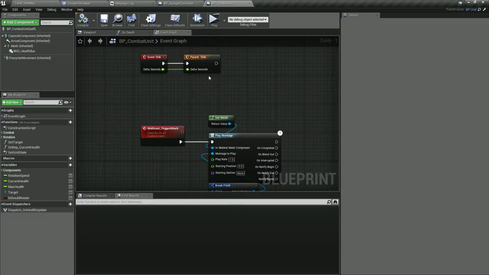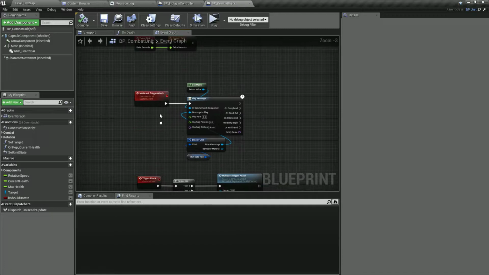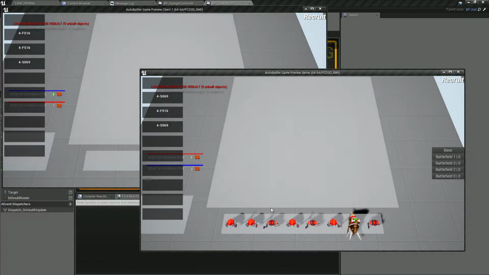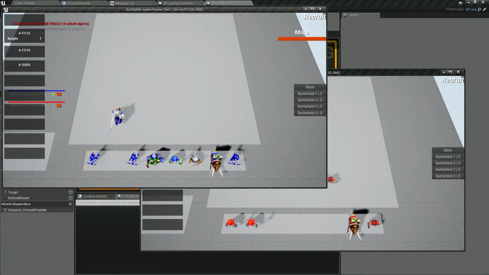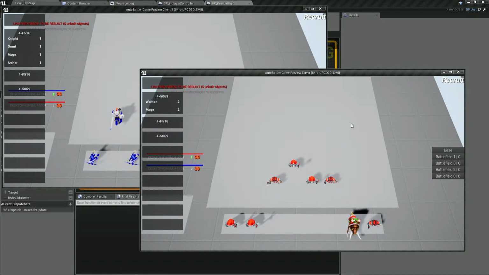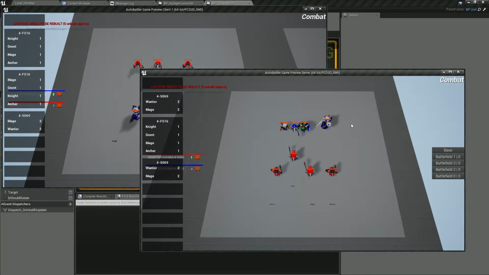So this is fine, and I want to talk a bit about how I wanted to implement this, because it's kind of a funny way to do it. Instead of multicasting, instead of sending information over the network about the fact that we want to cast our basic attack ability, which is going to happen all the time, they're going to trigger their basic attack all the time here.